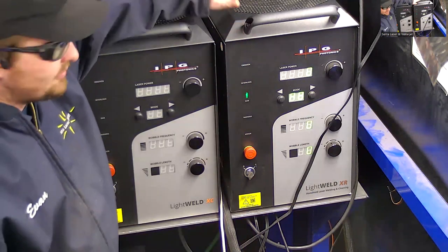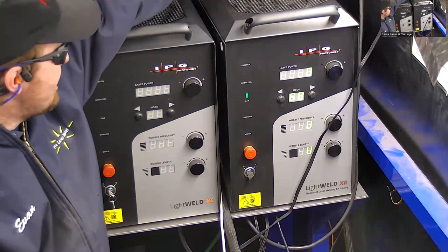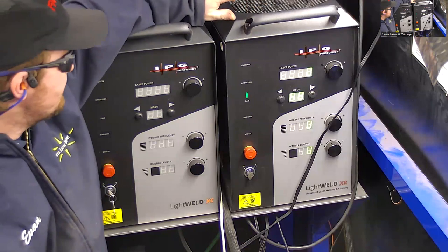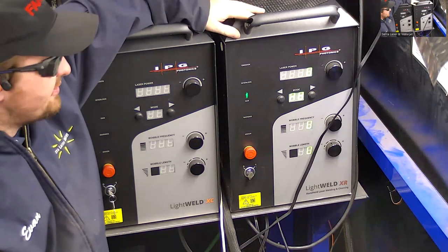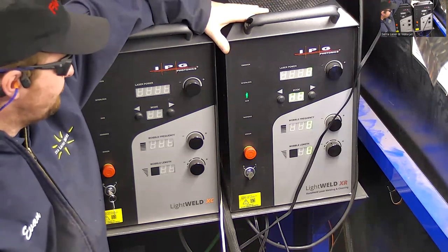Okay, so the LightWELD is an air-cooled fiber laser. So it has cooling fans on top that's going to allow it to run at 100% duty cycle in most environments. If the ambient temperature goes up to about 90 degrees Fahrenheit, that duty cycle is lowered to about 90%.